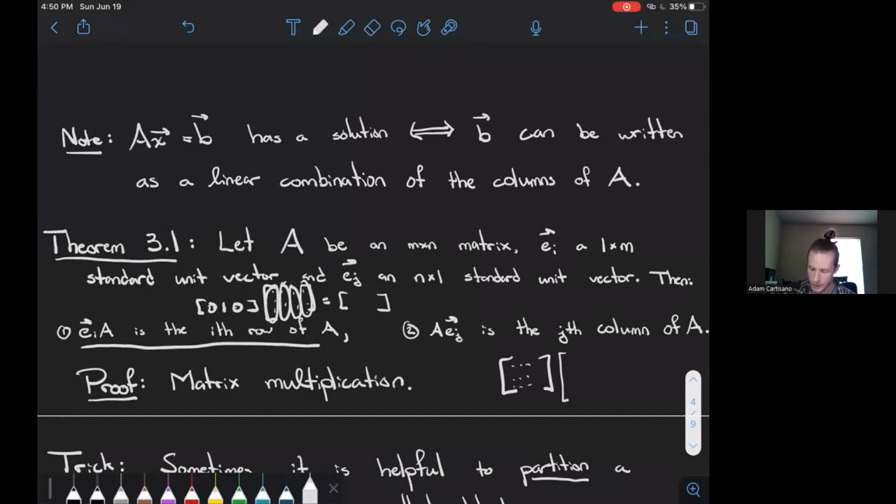So this time e_j is a column vector, right? So it's got something like this. And so what we do is we multiply that column vector by each row in A. This column vector has all zeros and a 1. And so what that will do is it will extract one of the columns of A, right? That's what the output is. And not just an arbitrary one. It'll be the jth column of A, where the 1 is in the jth position of the standard unit vector. Okay, good.